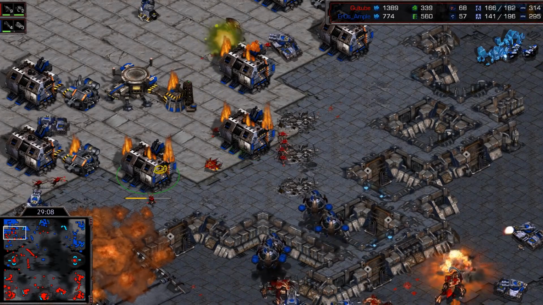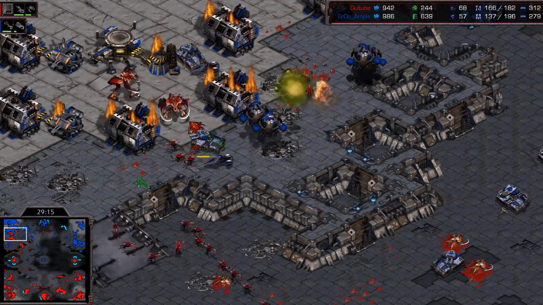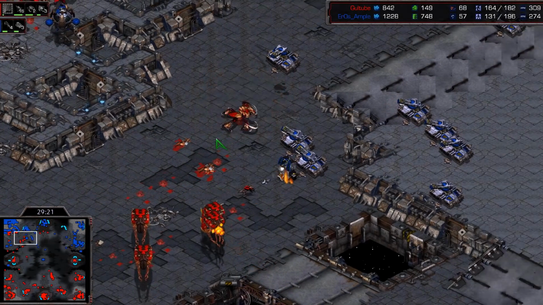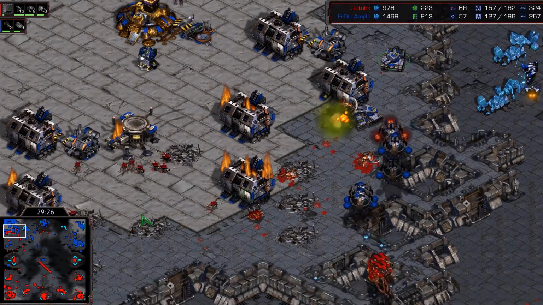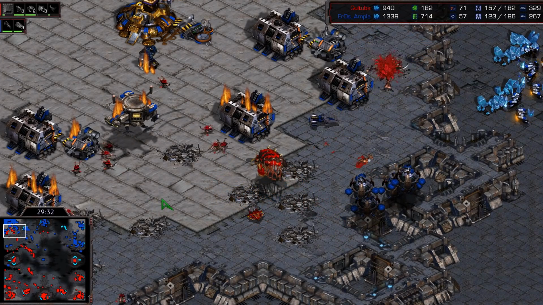They're taking down, they're gonna cause factories to burn down. That Dark Swarm is still there. Tank down, tank down, tank down. Lings just pouring in from the south. Again, the macro on display here from Action is incredible. He was down 50 supply, and now he's up. He's up almost 30 supply at the moment.